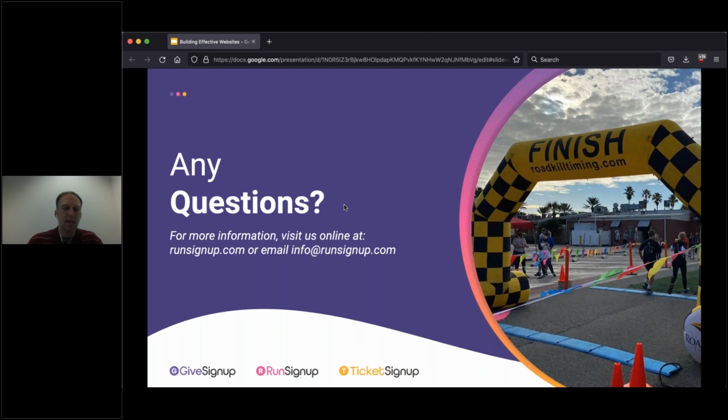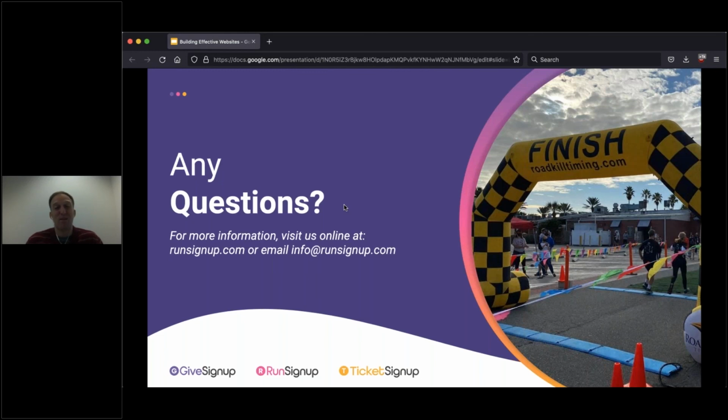And if your race has been in existence, then you never want to take your race offline at all. Again, your race website works for you 24/7. People will look at their results from last year. People will look at photos at any particular time. Once you go live with your race website, never take it offline. You can just make sure registration is pushed in the future so people can't actually register for the race.